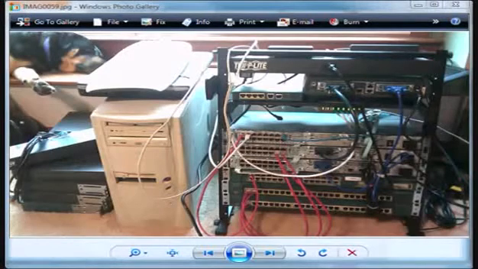Okay, so if you look, these are my 2600s. These are my switches. There's a 1720 right here. I picked this up a while back with a couple of other routers at the time. I didn't think I would use it, but I actually have used it in a couple of labs for frame relay. I use it as a frame relay switch, and I just do some DLCI mapping in there.